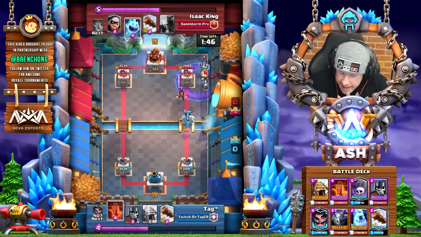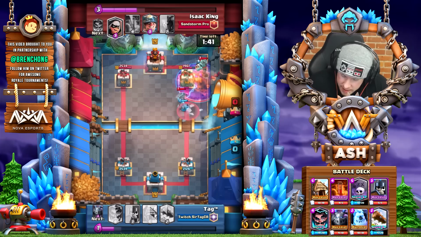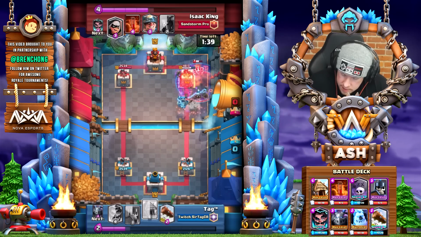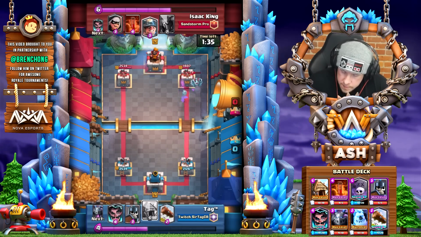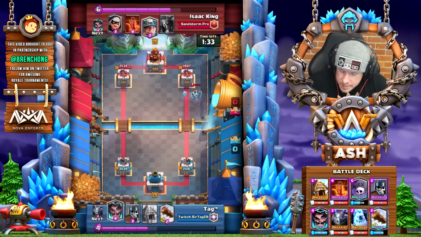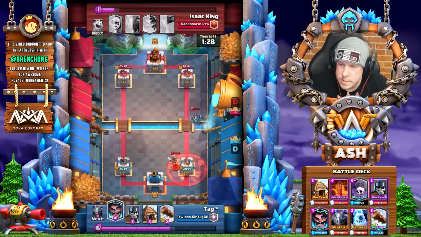And look now, you catch him with the most awkward defensive hand. Yeah, so we finally strung together a cohesive push here, and we get a very nice poison because he doesn't actually have poison in cycle. His answers were very, very minimal. He had to drop a Mega Minion, he had to drop an Electro Wizard. We were able to clip both of those and the tower.